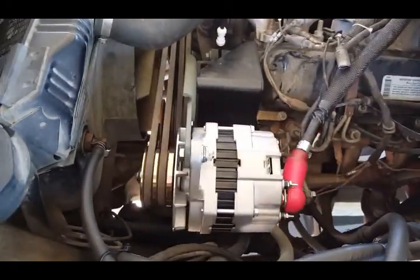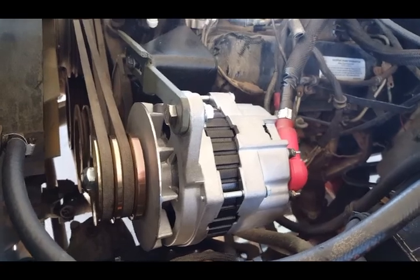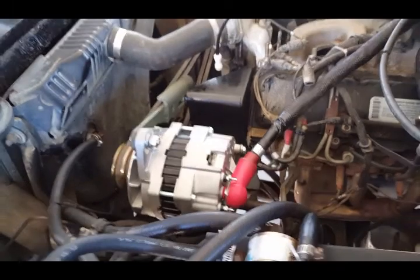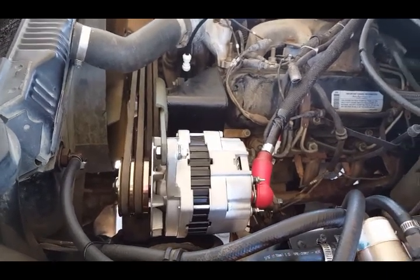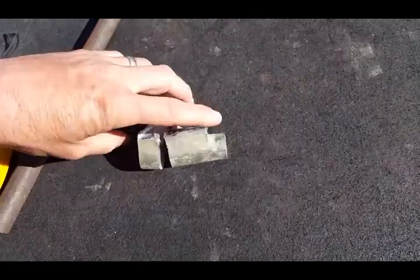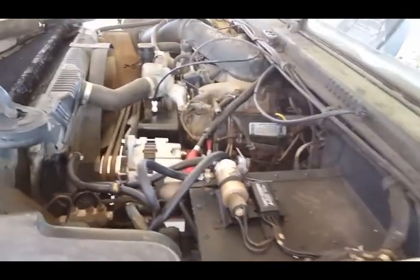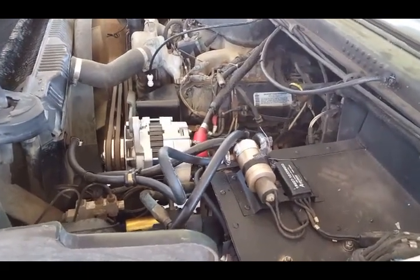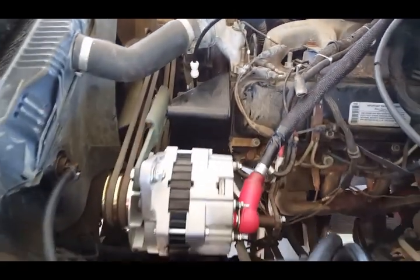Here it is all lined up — new bracket extended a little bit, cut it out, and it works good. I was watching the first part of this video and want to clarify some things. That's the piece I cut off the bracket — solid aluminum. The alternator: when you started it, it would immediately spike up, overcharge, and shut down, and wouldn't come back on unless you turned the key off and back on, or pulled the signal wire and reattached — then it would spike again and shut down.